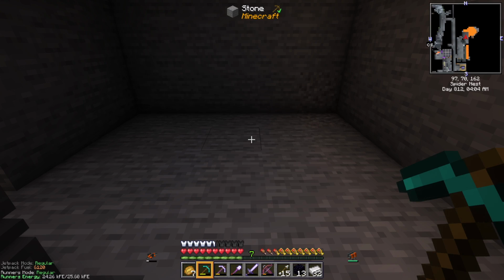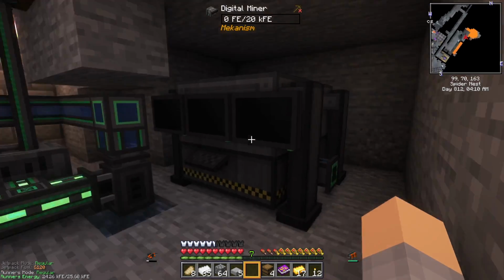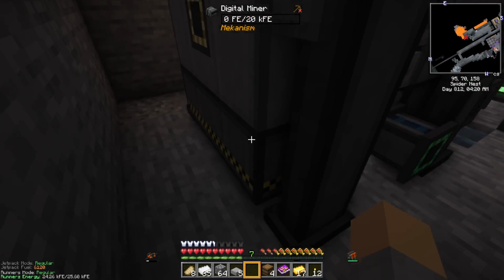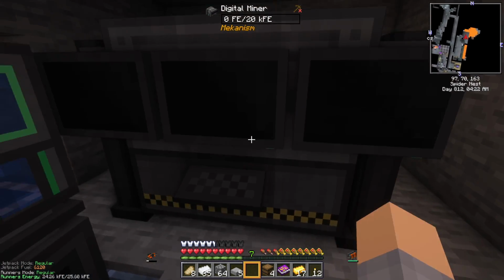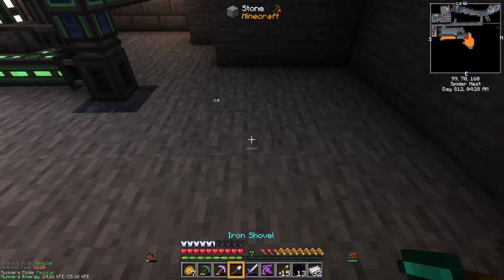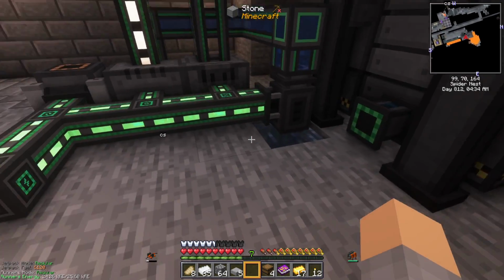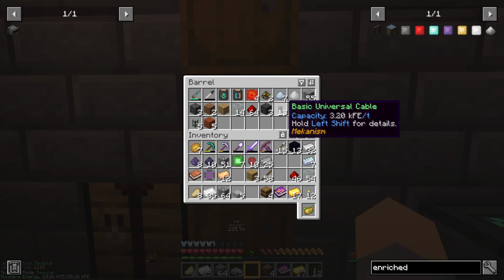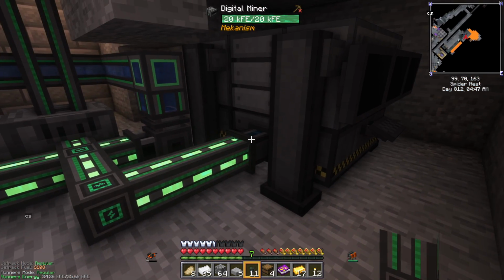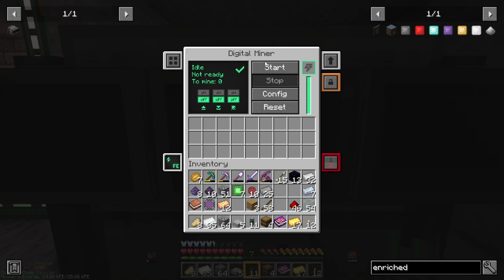Okay, can we put it down right here? There we go. It's pretty big. We just need to get some power over to that side. Power inputs are on either end. Let's move it sideways so we can just be a little closer. Can we stick it right here? There we go. And we just need 2 universal basic cables to connect this right here. 1, 2. And now our digital miner is powered up and ready to go.